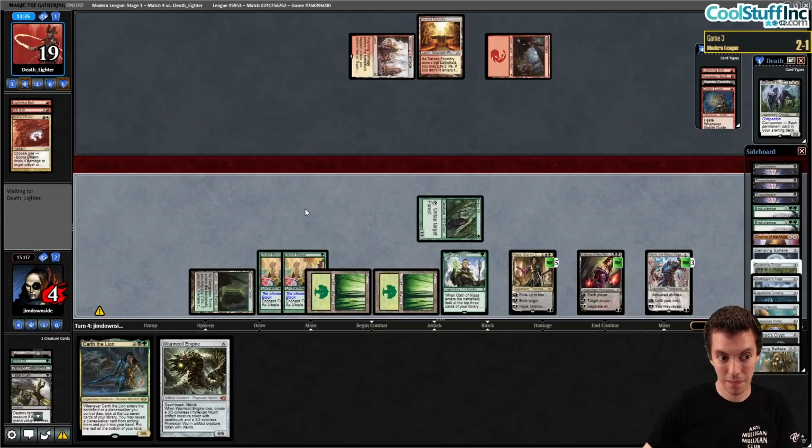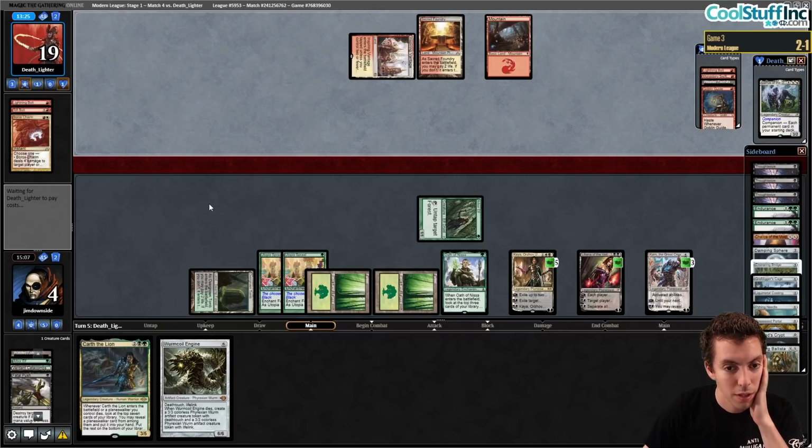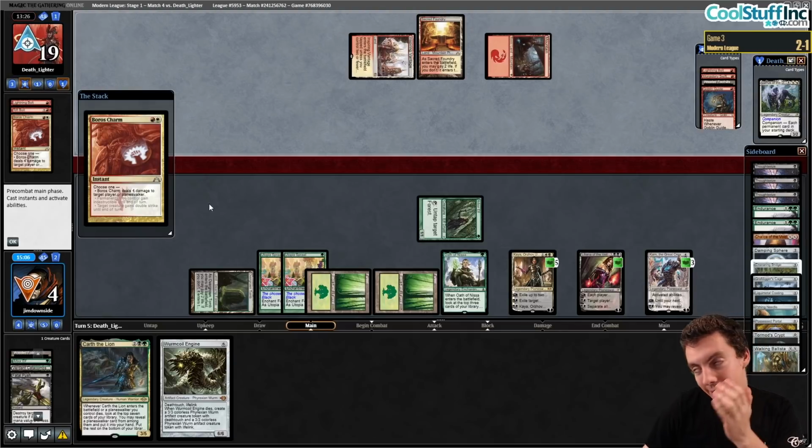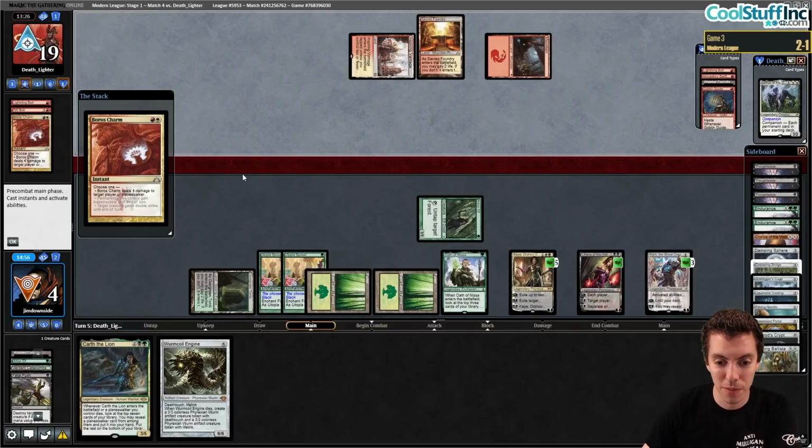End step. They drew the Boros Charm. Didn't have it last turn. Now we're at 4. I mean, if they didn't have it last turn, why would they have it this turn, you know? Oh my god. Are you kidding me? They must have just drawn runner Boros Charms. I guess if they had to actually attack with Goblin Guide like they meant to, then we would have been dead to a bolt anyway.